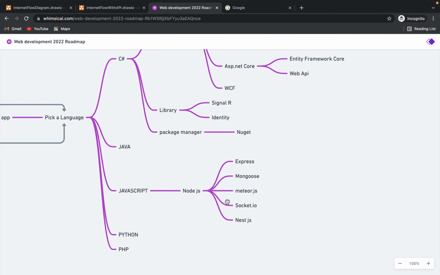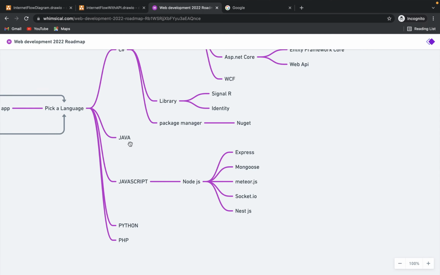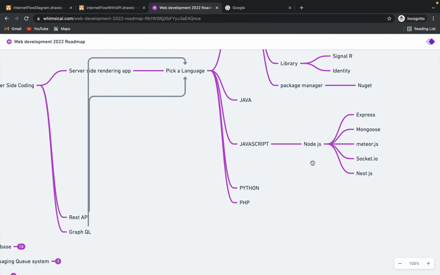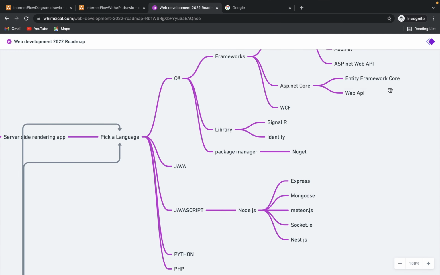We have Meteor.js, we have Socket.io to do WebSocket, which we are doing in SignalR with C#, and we have a server-side rendering framework, Next.js, right? So all these are some frameworks available in Node.js, okay? So now, since you understand all this, for REST API also, we need to do the same thing, okay? We need to pick a language, then we need to choose a framework. In our case, ASP.NET Web API or ASP.NET Core Web API. The language or framework depends on whatever you're choosing, but the procedure will be the same, okay?